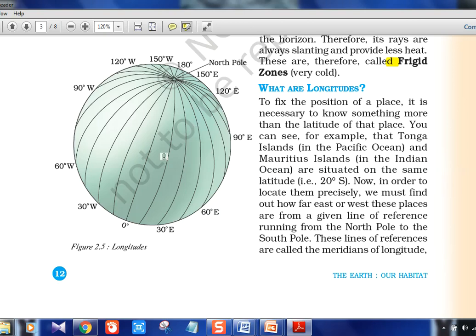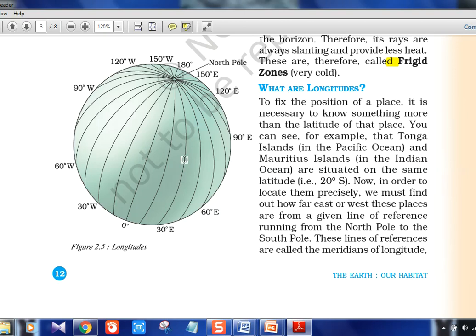Again, one problem is that when we had the latitude, we had a central line like this. So we can clearly tell the top is one half and the bottom is another half. But longitude, whichever side you look from, from north, everywhere it looks the same. You cannot divide it into two halves. Here you divide, then also two halves; here also divide, you have two halves. So we need a standard meridian. That is how the Greenwich meridian in London was decided as the center. Then east of that and west of that is decided as the western hemisphere and eastern hemisphere. That's the one difference between the latitude concept and longitude concept.